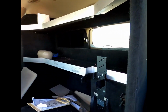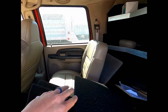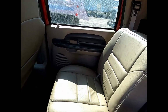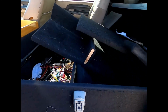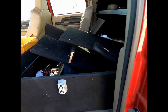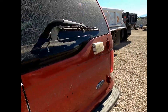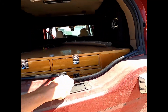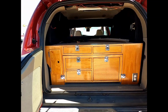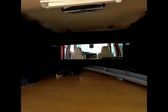So the plan is right now to leave that stuff. This seat's good because it was just folded down and it had stuff set on top of it, but the leather's pretty good on that one. But we're gonna have to take this out, get the other part of this row for the bench, and then leave this back thing here. But it's kind of cool actually. Has a nice wood box for all sorts of storage.